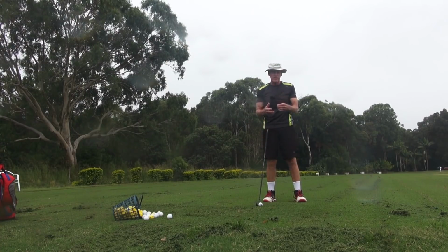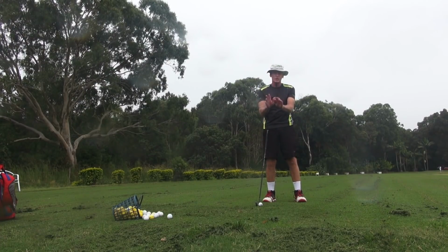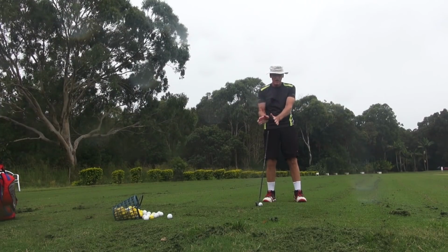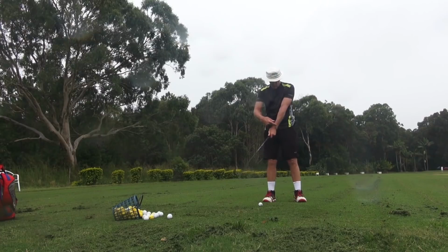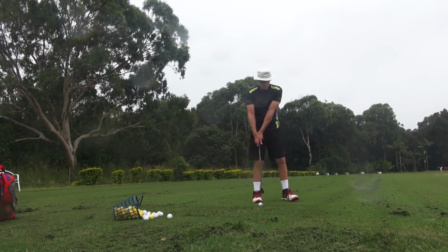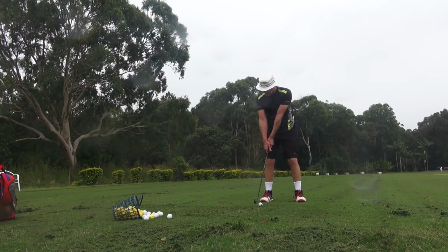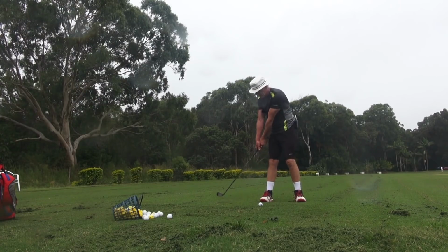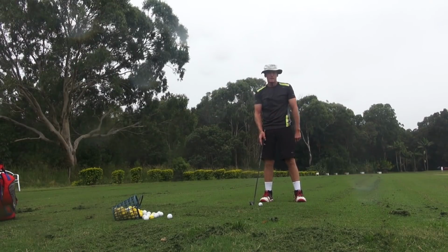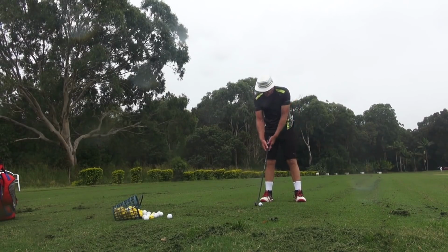But the hands have got to be passive. They've got to be there and they get pressure pushed into them. Because as soon as they're active, they'll actually grab the club and elevate it. You want passive hands. You want to feel like this is a free hinge in the wrists here, and the wrists are loaded with the weight of the club head. So that when we push back, it's pushing down and they're not active and they don't want to get up in the backswing. They just don't want to do that.